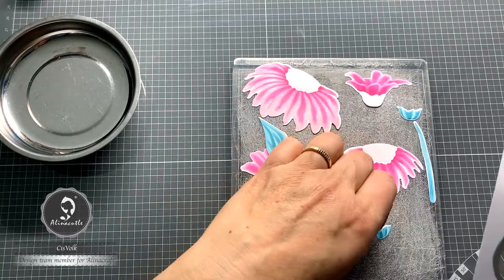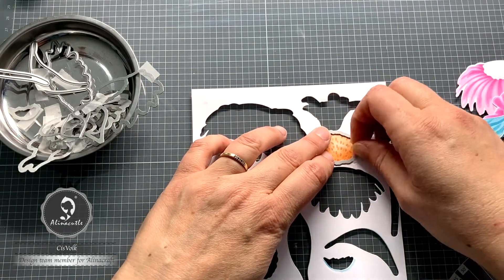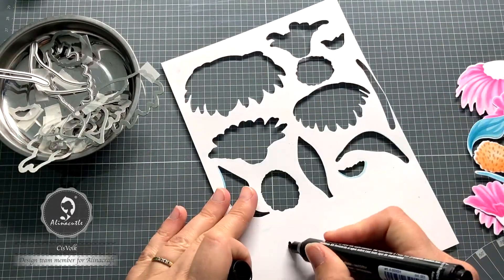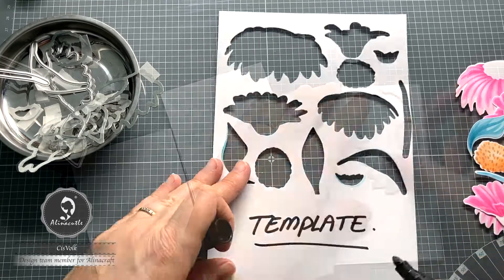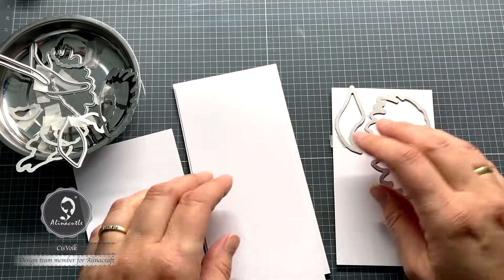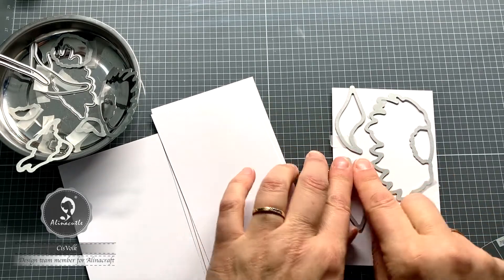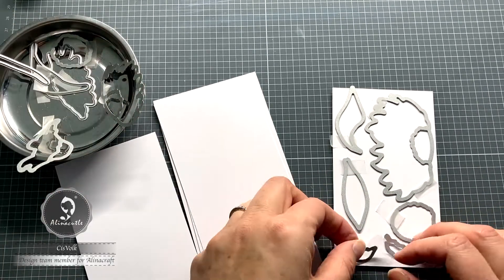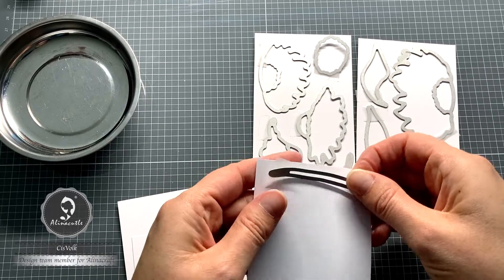Look how pretty all these parts look already. I die cut the last pistils separately as it is a bit too close to the flower above it. This piece of paper is important — this is now your template for all the next flowers you will make, so keep it with your stencil. One of the advantages of using the template is that you can now work with scraps of paper. I often have pieces of white paper left over because I cut my own card bases, and these scraps come in handy for die cutting a whole bunch of flowers. The dies can be closer together than I did the first time, so that also saves paper.